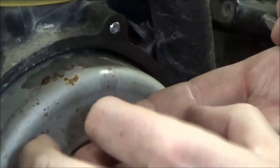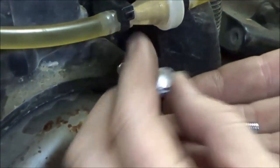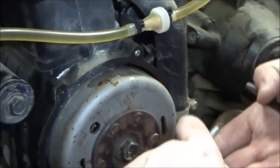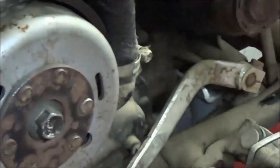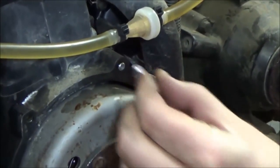But what I want you to notice is, can you see how the bolt's actually bent? This bolt was probably over torqued or fatigued or something already. The student here put this in and with no effort it snapped. That's always going to make me want to check the rest of them to see if they were over torqued or if they're stretched. We always need to check our fasteners, but all of us are going to overlook that at times. It's just too dang easy. But we need to get that out of there.